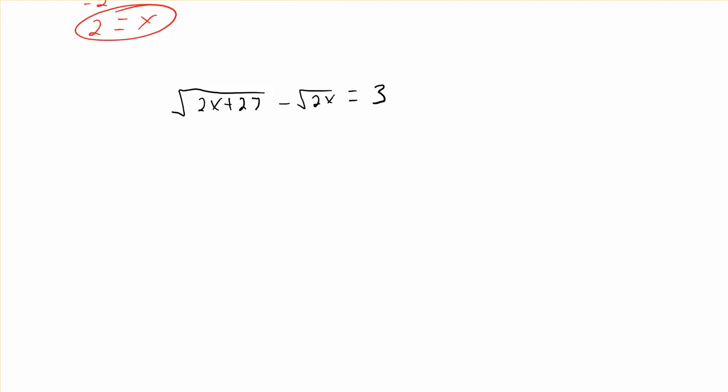Alright, last one we're going to do. What we're going to do again is get rid of these square root symbols. So we could technically just go this squared and then this squared, and we could carry on that way, but for the sake of simplicity, I'm going to do something a little bit different. I'm going to write it like, that goes away, and that. What I'm going to do is bring this term, oh, that should be equals, over to the right side of the equation. So I'm going to write it like this. I'm going to say square root of 2x plus 27 is equal to 3 plus square root of 2x.